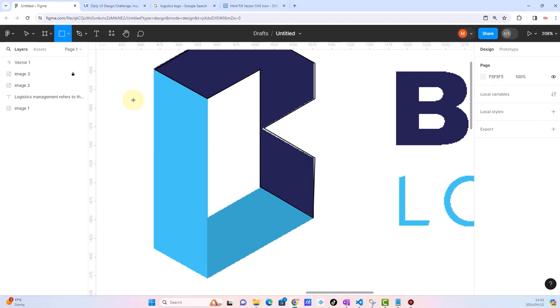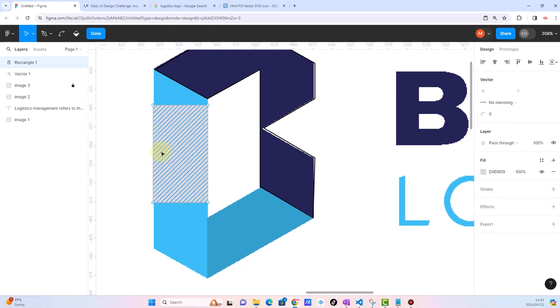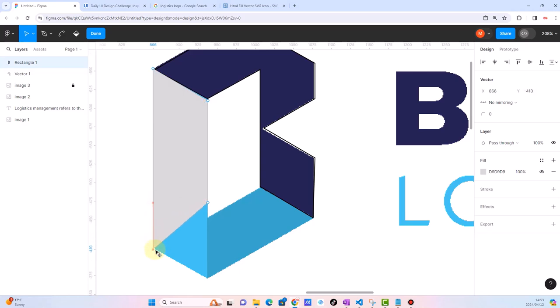So what we're going to do here, as you can see, guys, this is a rectangular shape, so we can just take this, double click here and extend this, pressing shift at the same time so that this cannot move.